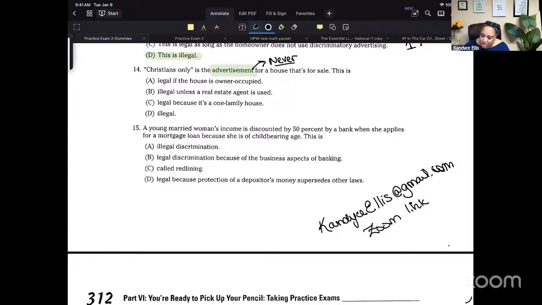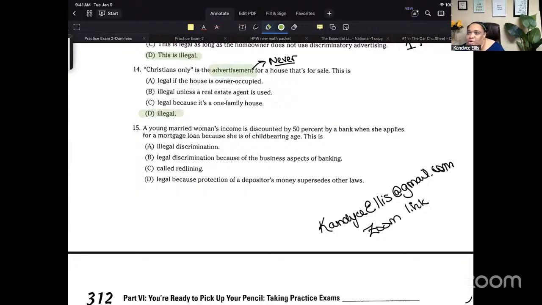So it's going to be illegal. You can never advertise that discrimination. What you can do is say, I'm a for sale by owner, and I own less than 3 single-family homes, and I don't do this more than once every 2 years. I can discriminate, but I can't use an agent. I cannot put it in advertising, and I can never discriminate on race because of the Civil Rights Act of 1866. So we got that one.